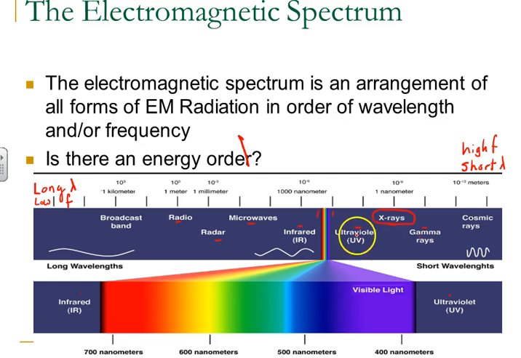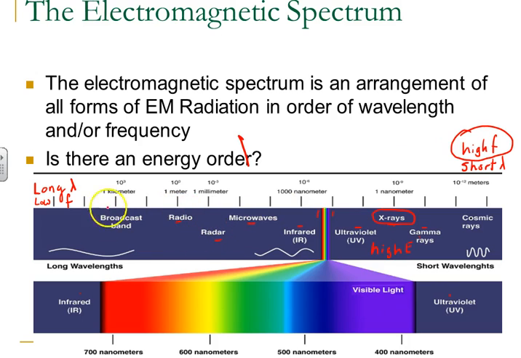Ultraviolet light. We worry about ultraviolet light causing skin cancers and damage to DNA and so forth. Gamma rays are extremely hazardous. This is what you would worry about following some sort of nuclear accident or a nuclear weapon going off, would be the gamma rays, which are very penetrating. So we find that the high energy end of the radiation spectrum would be out here with the high frequency end, which matches what we've said.